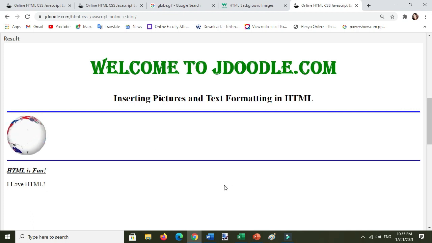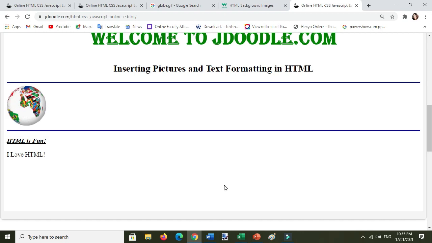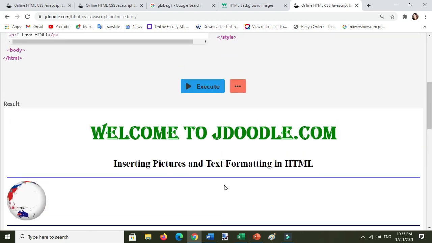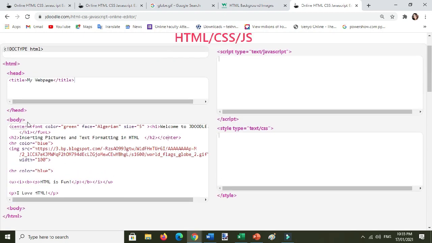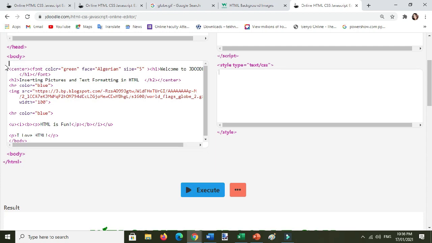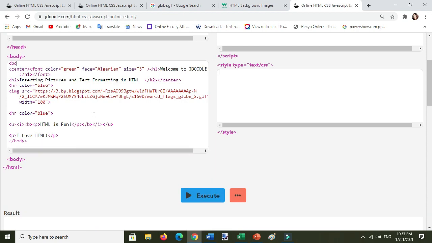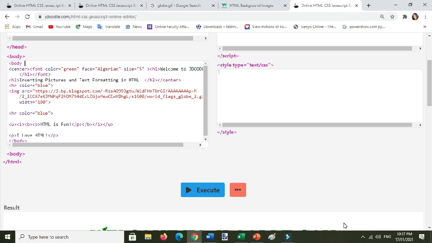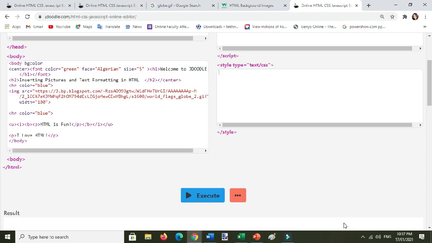Then if you want to put background color, you can do that. Okay, so here in the body, you put it here. The tag for the background color in HTML is just body BG. BG stands for background. BG color equals, example, yellow.